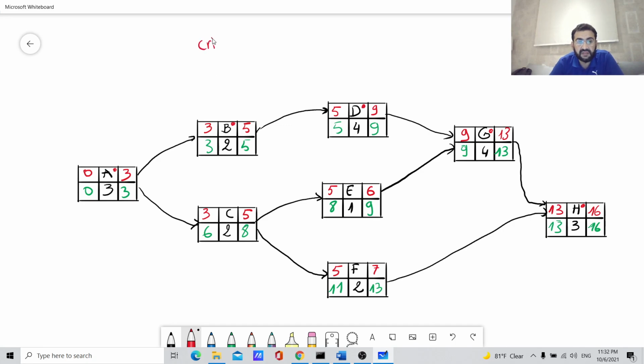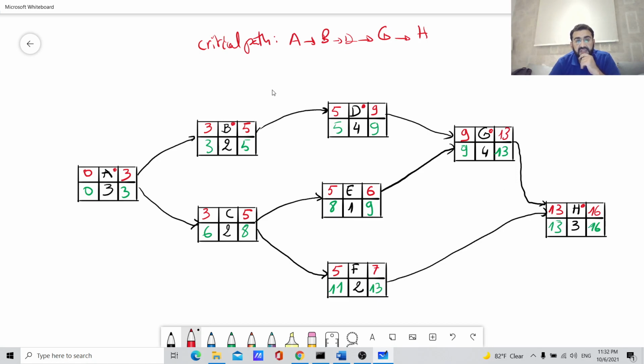So the critical path here is A, then B, then D, then G, then H, which means that any activity here, if we delay it by only 1 day, this will have as a result to delay all the project by 1 day.